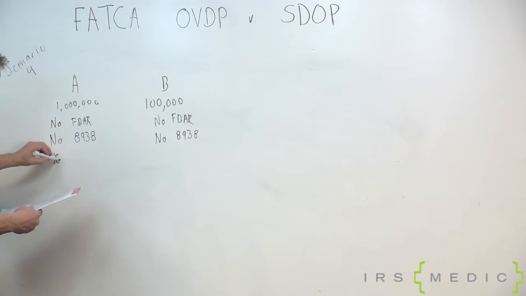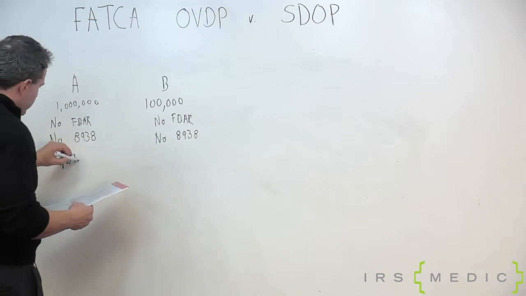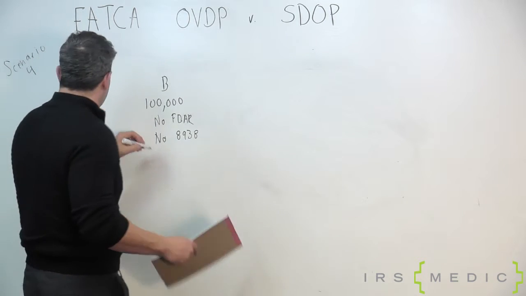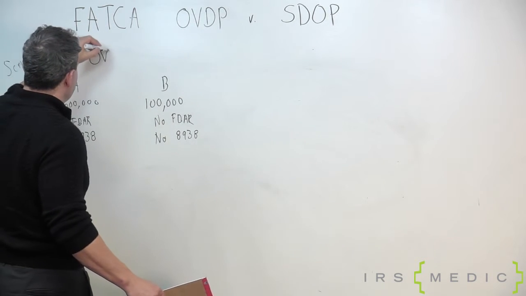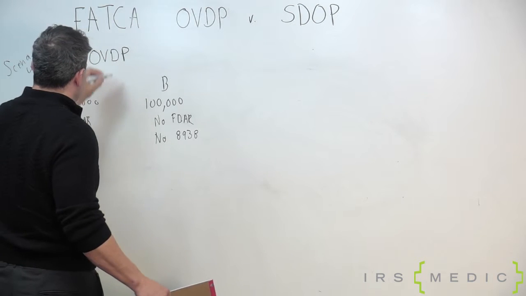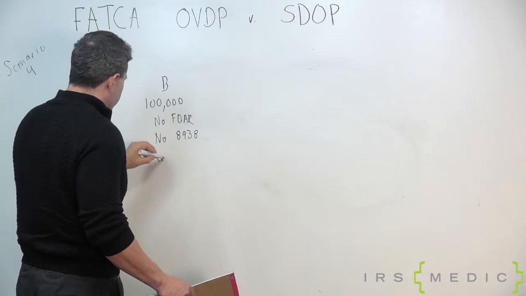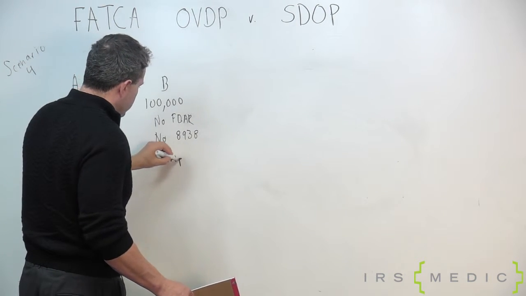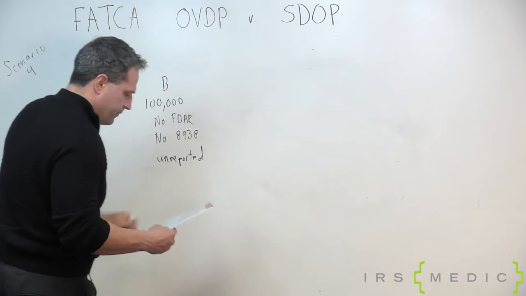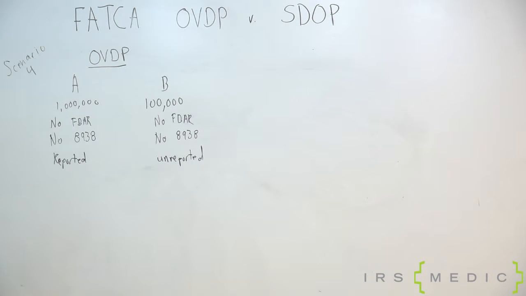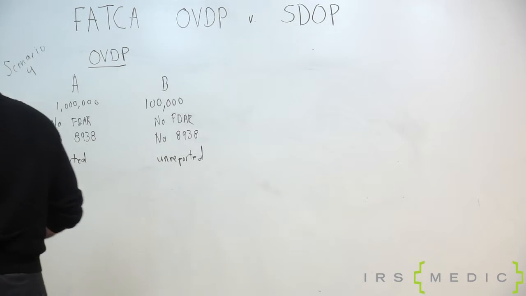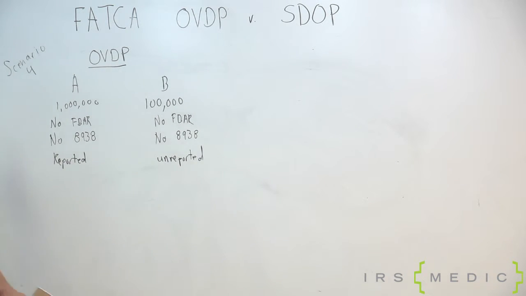Why am I taking so long to write that? Okay, so account A is going to be reported income, the $1 million. This makes sense because if you have the $1 million account that you know is yours, there's a good chance that you might be reporting that. You know you have to report the big one. But what happens a lot of times is a person doesn't know they are an account holder on an account, or they didn't know they had it. They inherited it and didn't realize it was there. So you can have someone who has a much smaller account that doesn't report the income. And so this is what's really interesting.